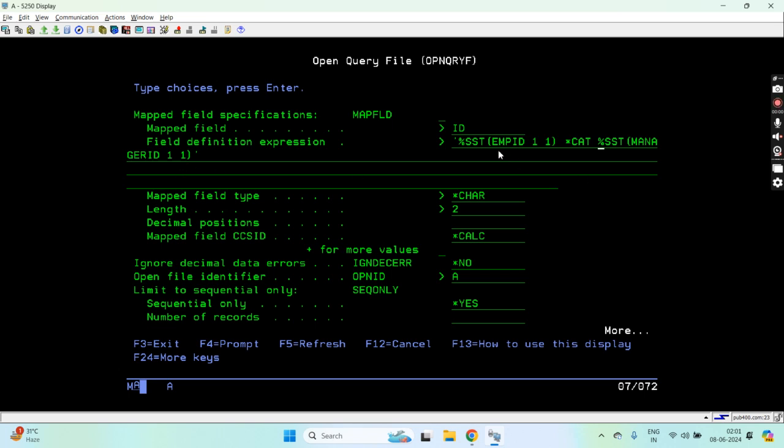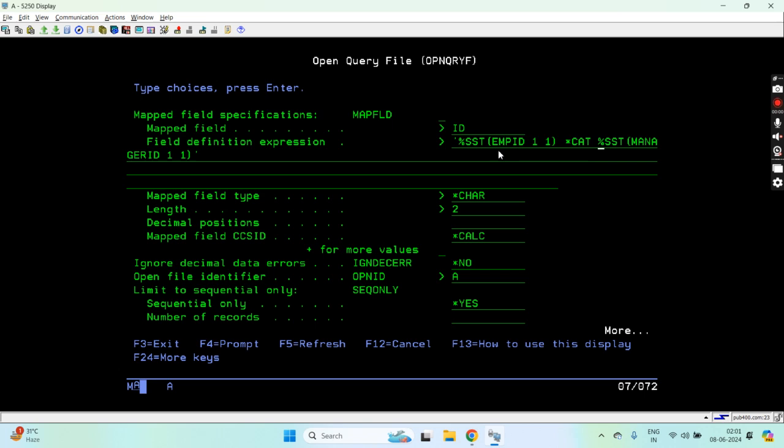So basically I'm concatenating the first position of both the fields, employee ID and manager ID. That becomes a full ID, and then I'm just checking if ID equals 12. We have seen the data where employee ID was 1 and manager ID was 2, so we are checking whether an employee ID with 1 and manager ID with 2 exists or not.